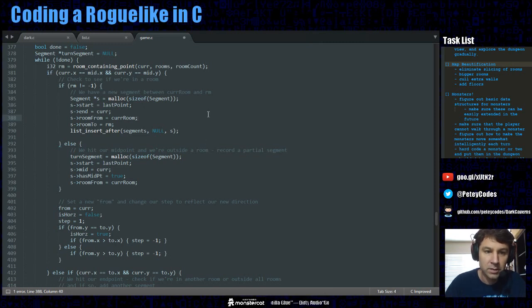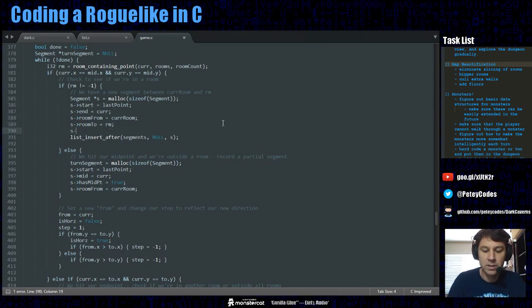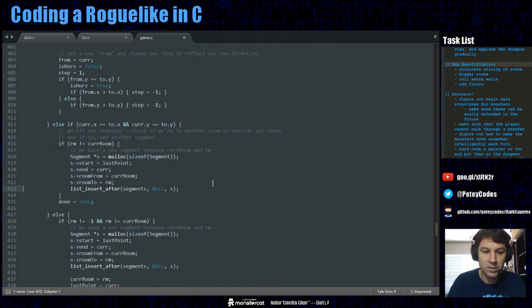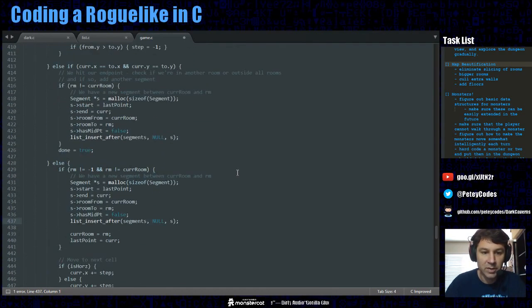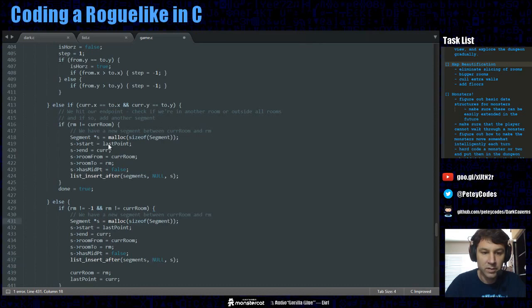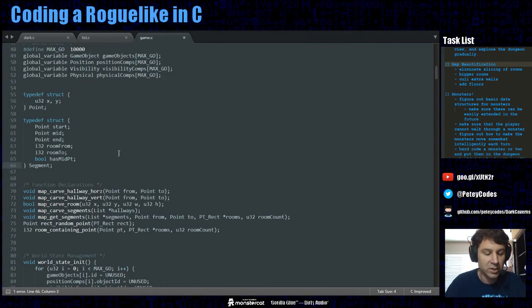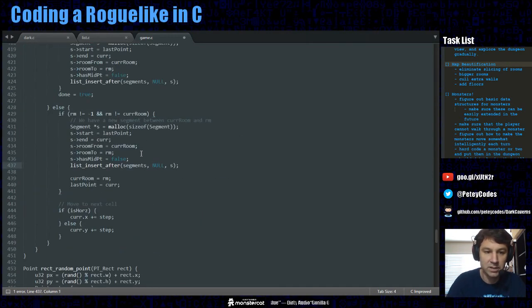Okay, so what we need to do is indicate that this one does not have a midpoint. We're not using the midpoint, and in this case we're setting has midpoint to true, but these other ones where we're not using a midpoint, I also need to remember to set that up properly. Just want to verify that it has midpoint. Yes, okay. So then it was Alt minus to get back. Okay.